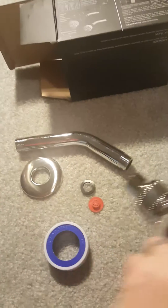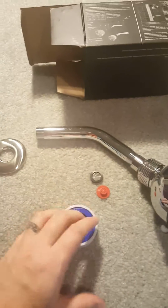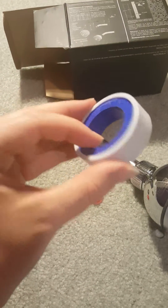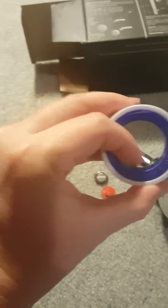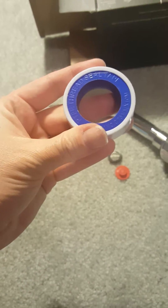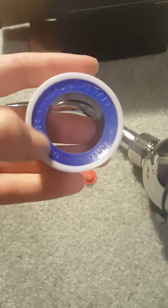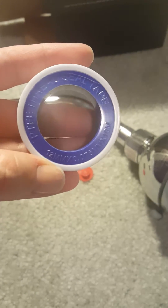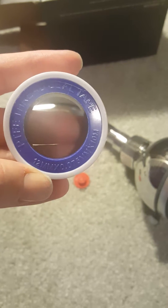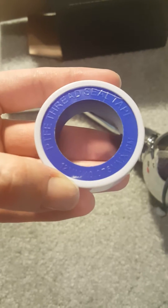This would come out of your wall, and then this shower head would end up hanging from that from your wall — this goes on the wall just like that. One nice thing: most places don't include the pipe tape, but they give you your own little pipe tape here, so that's nice. Usually that's one thing that people always forget about, but it's really really important.